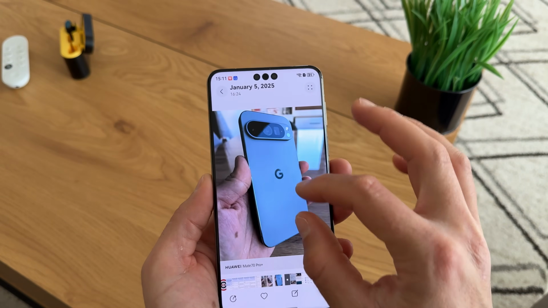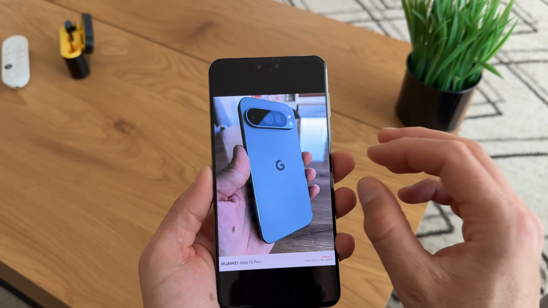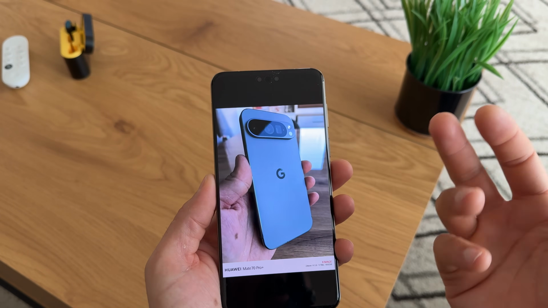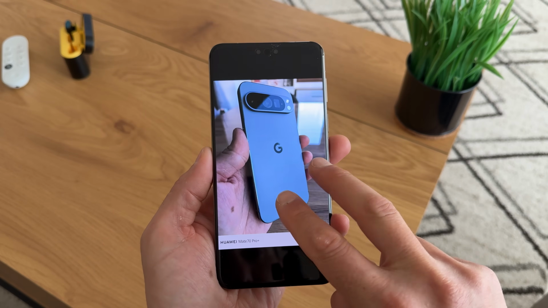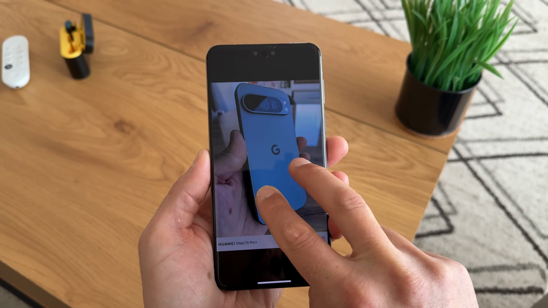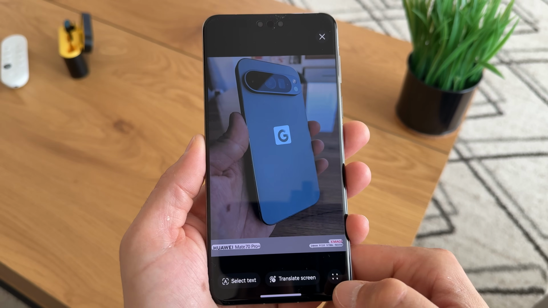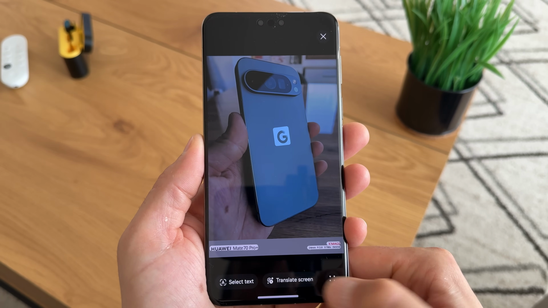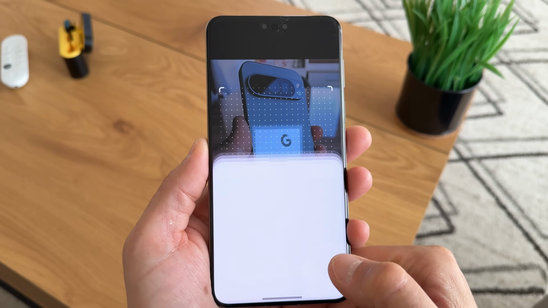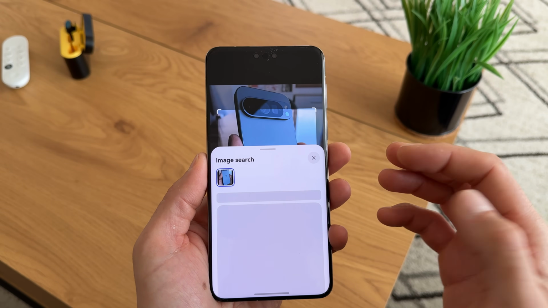You know how circle to search is working in every device right now, but here in HarmonyOS Next you can just hold two fingers and you can select the text, translate screen, or just tap here and tap on image search and it will start searching an image.